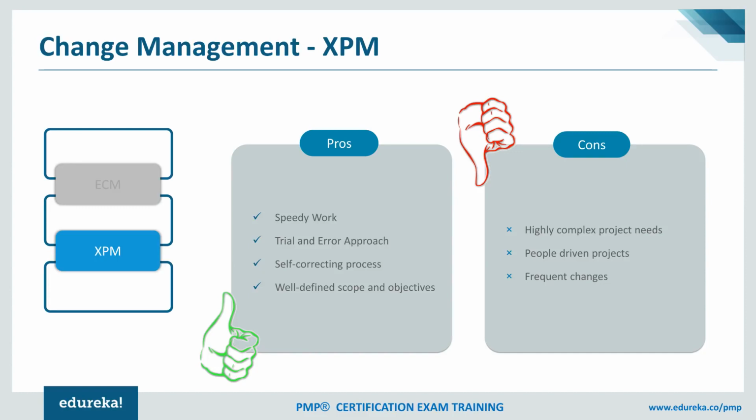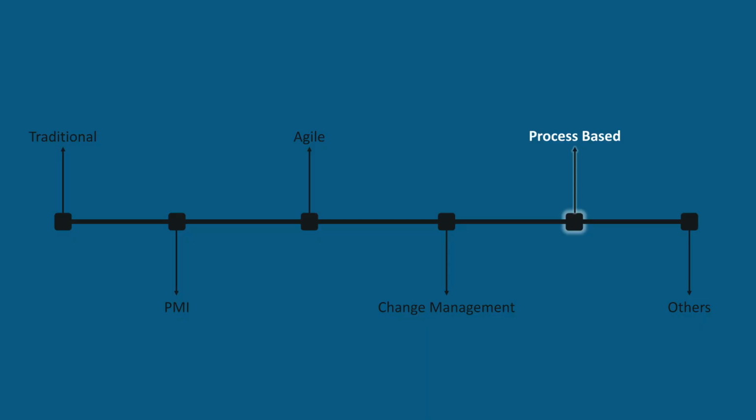But again, because it's intensive, sometimes you need the right set of people working on this kind of methodology. Otherwise, it's very difficult to really execute or manage. Okay, so that covers the change management methods. This is where we covered the event chain methodology, and we also covered extreme project management. Let's talk quickly about the process-based ones.